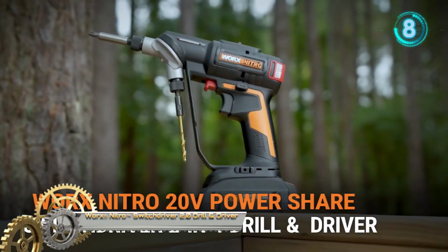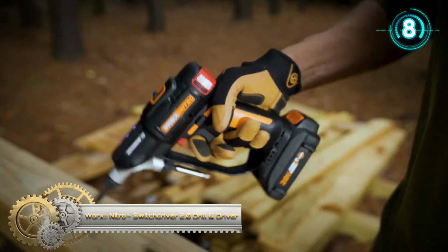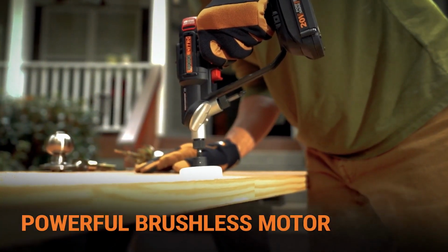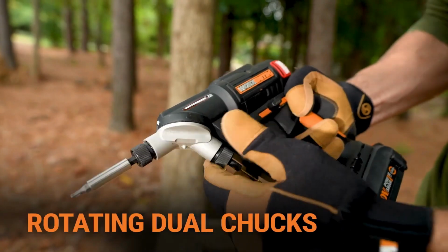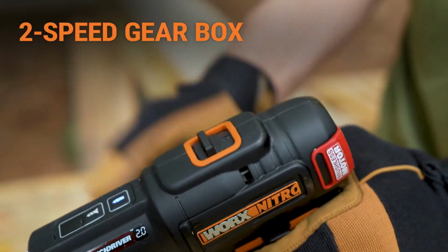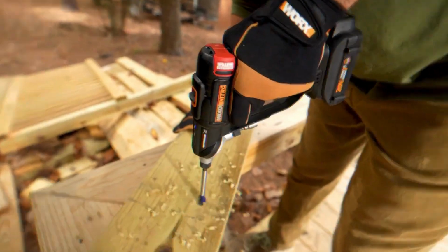The Worx Nitro Switchdriver 2.0 drill and driver is a versatile and powerful tool designed to excel in drilling, driving, and fastening tasks. It harnesses the potential of a robust brushless motor, delivering an impressive 442 in-lbs of torque, and it boasts a 2-speed gearbox for superior performance across a wide range of applications.